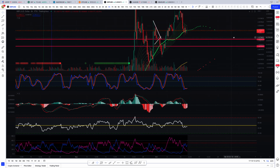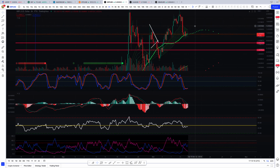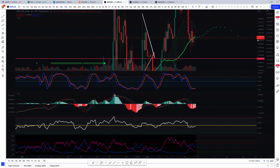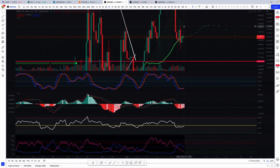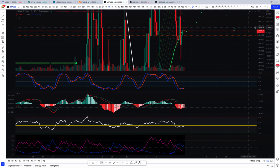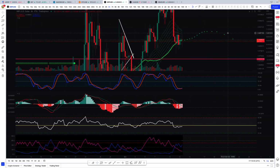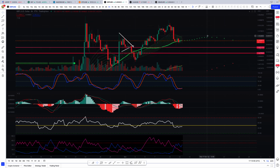Look at all these candles here that are trying to get back above it and hold as support. I like this candle right now because it closed in 45 minutes, so we'll see. But we had a wick down, we sold off, and then we got bought back up, and now we have the body that's holding above the 50 moving average here, which is key. Then if the next candle opens up, maybe we'll wick down a little bit, like maybe to retap this 49 cent area, and then we can pop back up here to start retesting 50 cents. We need to get back above 50 cents. That's a crucial level to get above.